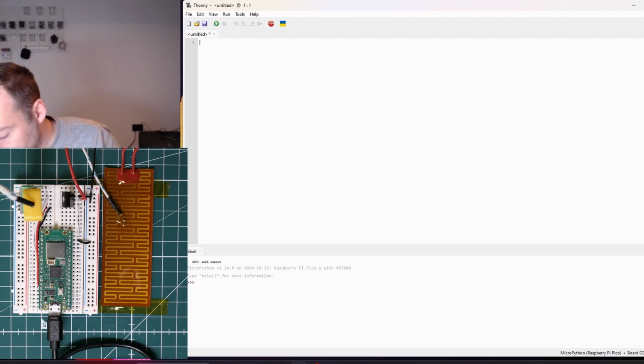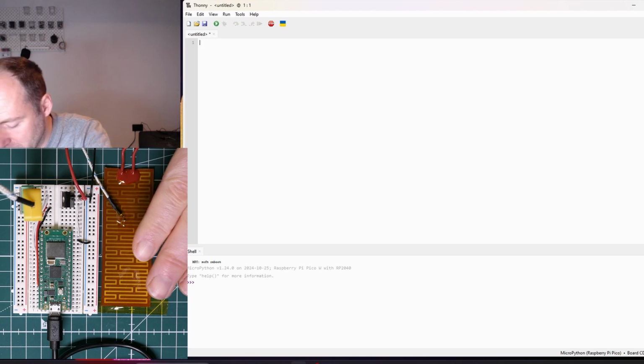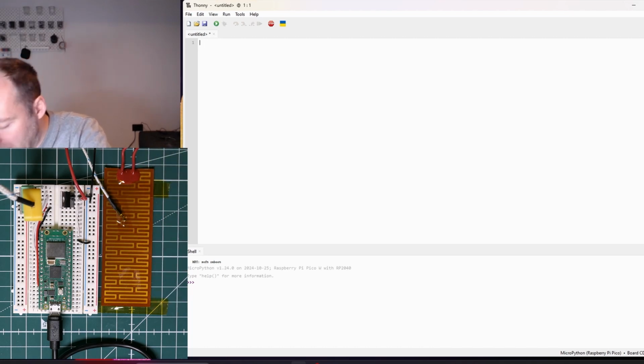Anyway, as you can see, I've got my thermocouple just taped onto my heating pad just here. The output of this Pi, this GPIO 14 I think it is, goes to the gate of the MOSFET. If that's at 0 volts the heater's off, if it's at 3.3 volts the heater's on full, and if it's got a 50% duty cycle, so it's on half the time, then you're going to get half the heating power. So it's as simple as that.